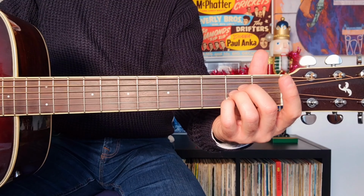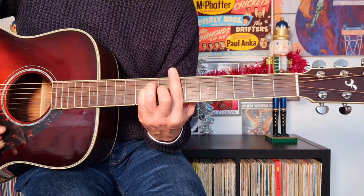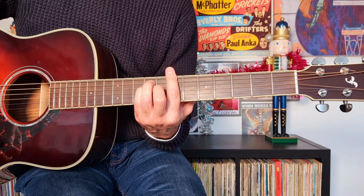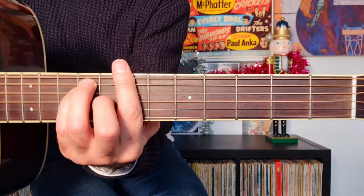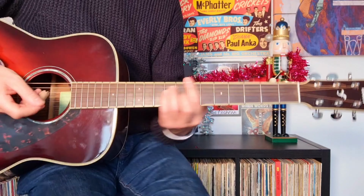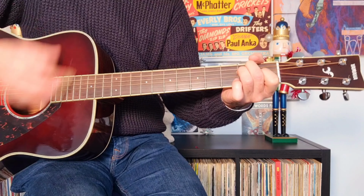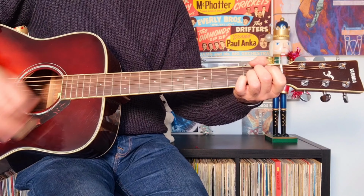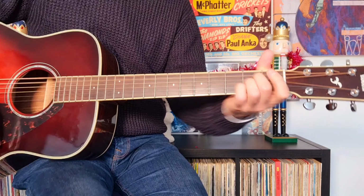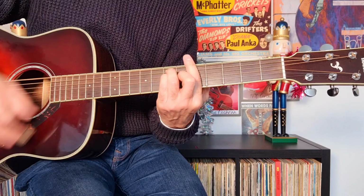And then we're going to slide up to a bar chord B, which is all the way up here on the 7th fret, okay? So let me just take you through what we're going to play for the chorus. So we've got E, 2, 3, 4, E, 2, 3, 4, A. Up to the 7th. So we've got B, A.